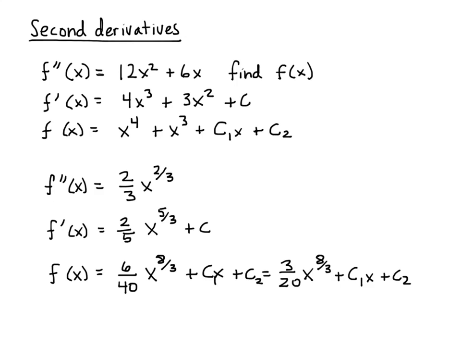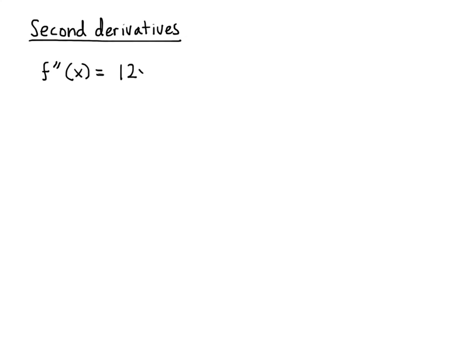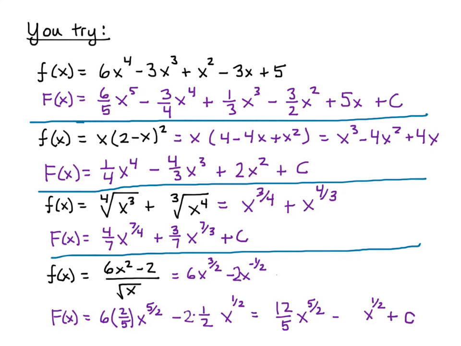Okay, so let's look now at second derivatives. Now second derivatives, if you want to find the function, you do it exactly as you would with finding the antiderivative of the first derivative. What was the answer to the last one? That was 12/5 x to the 5/2 minus x to the 1/2 plus C. Plus C. Thank you.